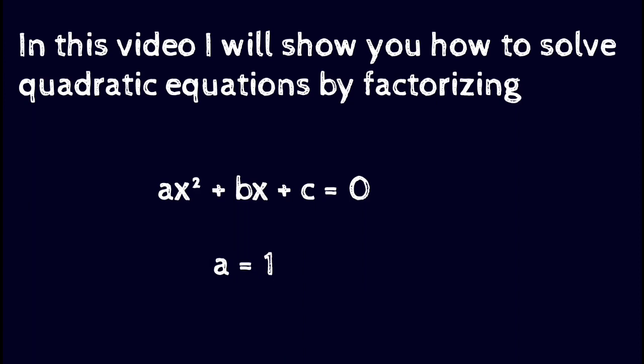Now, if you look at that general or standard format of the quadratic equation, you discover that the first term on the left hand side has got x with an exponent 2. The middle term has got x to exponent 1. And the last term has got no x, or you can actually say it's got x to the power of 0. That is the general format of the quadratic equation. If you're going to solve quadratic equations by factorizing, you need to ensure that all your equations are in that format first. Once the equation is in that format, then we can easily factorize it.